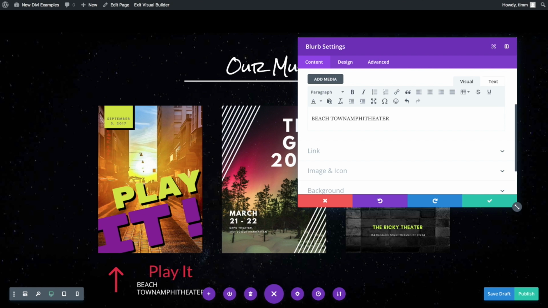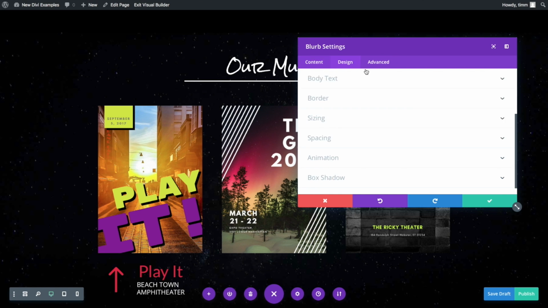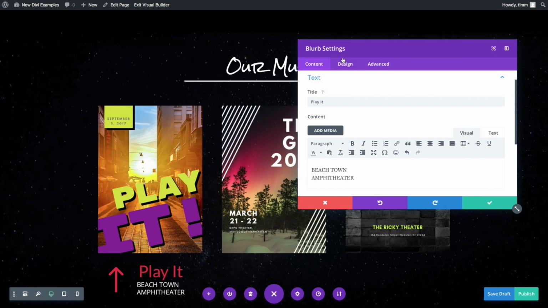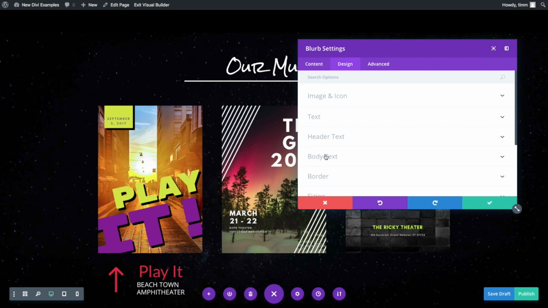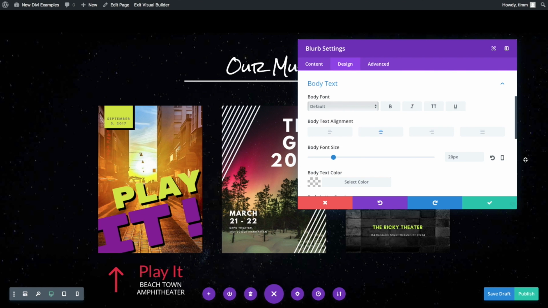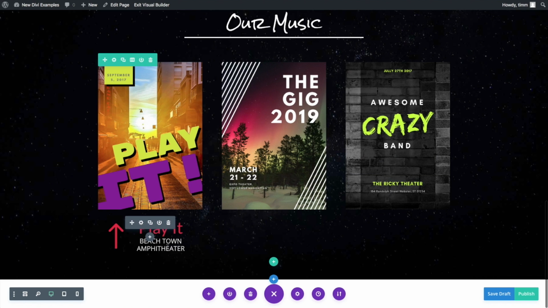Sometimes you gotta push Shift and then Enter to get that spacing a little bit tighter like that. That's all I did, just push Shift and then Enter. And you know what, let's center this text here. Now you can center it here, or you can go to Design, Body Text, and then center it there. Either way works. All right, cool.